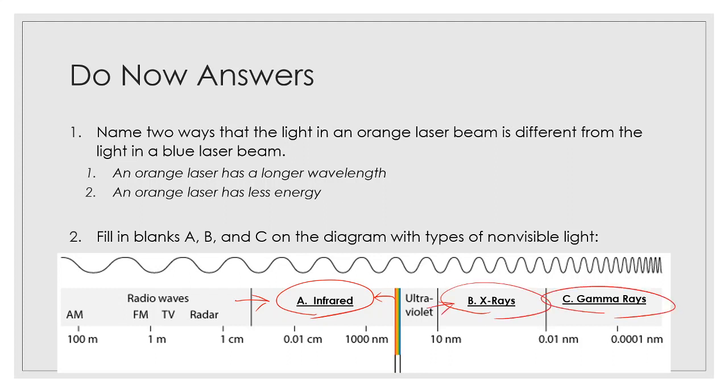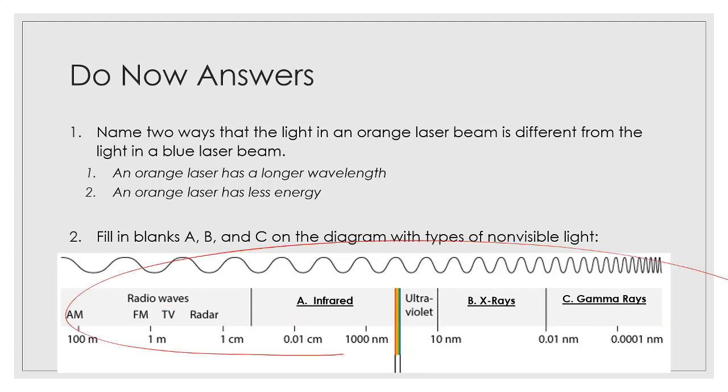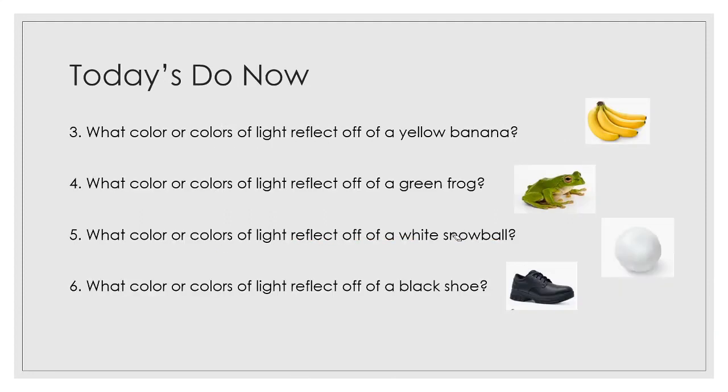And over here we were missing gamma rays, which are, I'm sorry, I should have said X-rays are shorter than ultraviolet, and gamma rays are the shortest, see over here, the shortest wavelengths of all, whereas radio waves are the very longest. You should be able to fill in this whole diagram of all the different types of non-visible light, even if I don't give you any of them. So if you couldn't finish those 3 today, then this diagram is definitely something that you are going to need to study.